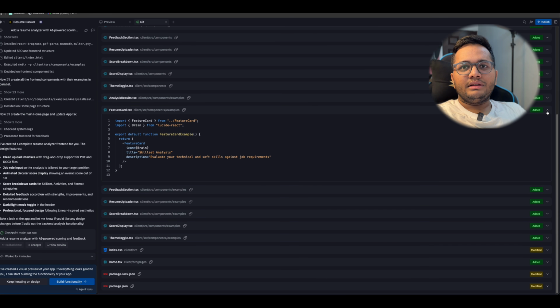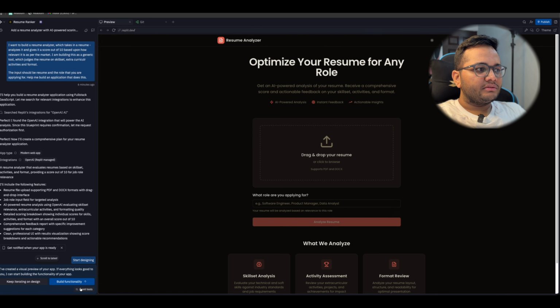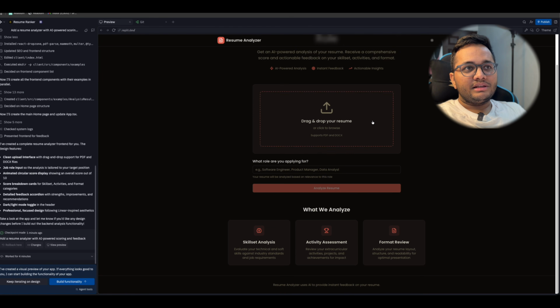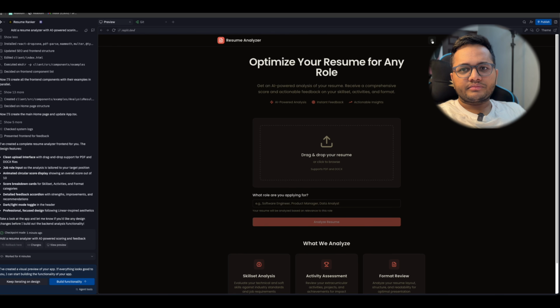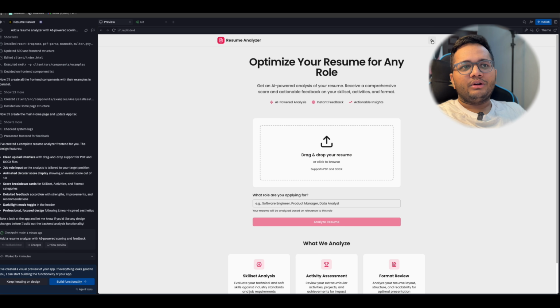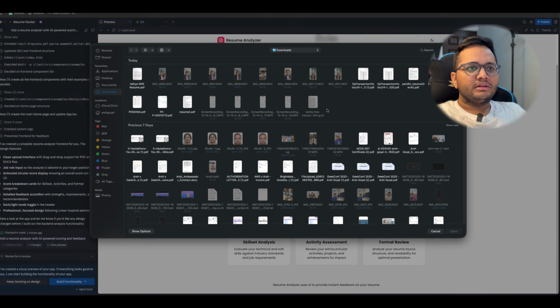Now this is the design. If I approve this design, I'll be able to get a fully functional website once I click on this functionality. The design seems good to me, right? You also have a night mode and a day mode. So you can click on day mode, you'll have a white interface. You will get a night mode for something like this. You just need to click here.